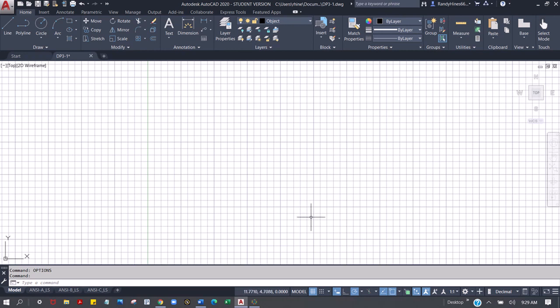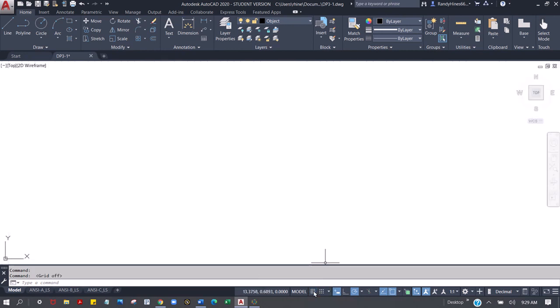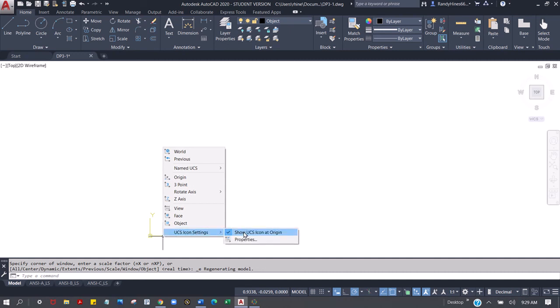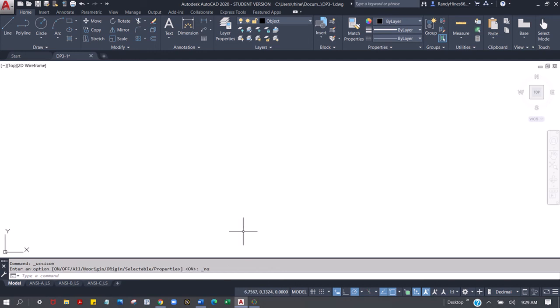Now if you don't like the grid, we can actually turn the grid off right here so that you just have a clear space. Some students don't like the grid. Also, I demonstrated in class our XY coordinate system. Mine is docked in the lower left hand corner, and that's kind of where I like to have it. Otherwise, it's going to show up where you're actually drawing. So right now I'm just going to turn it off. If I was to actually create a line, this is going to be wherever my 0, 0 is located. If you want to dock it and put it in the corner, just highlight it, right click on it, and uncheck show UCS icon at origin. Because remember, our origin that we started drawing on is 0, 0.